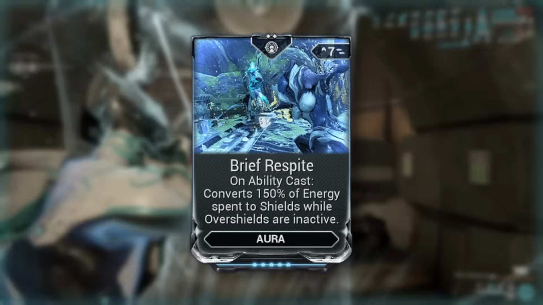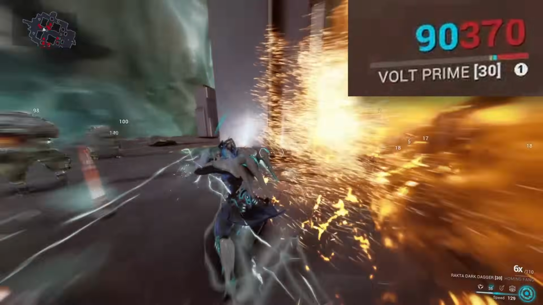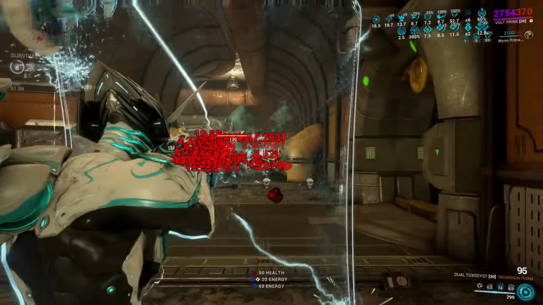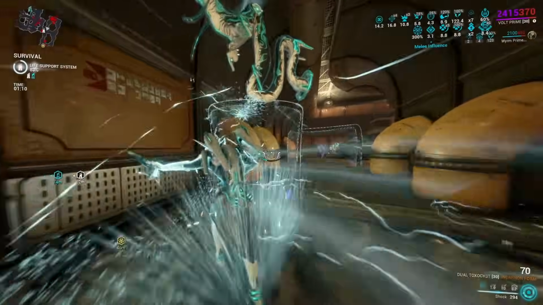In the aura, unfortunately, we don't have any options. We need to go with Brief Respite because we need this to give us a little bit of shields so that the shield regeneration from the Dark Dagger can't kick in again after our shields break. Prime Sure-Footed so we can't get knocked down. And the rest of the build basically focuses on as much duration as possible so we don't have to refresh our buffs all that much.